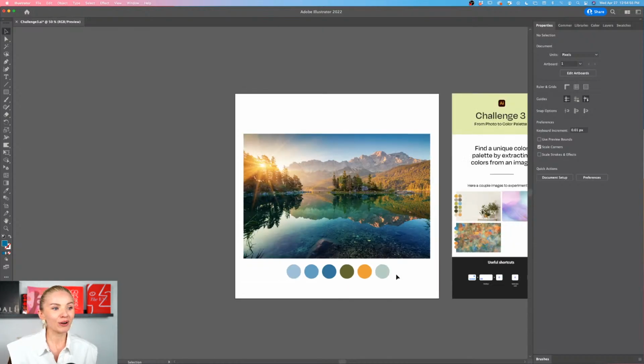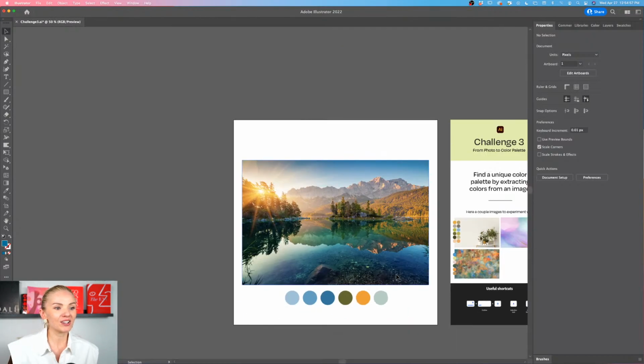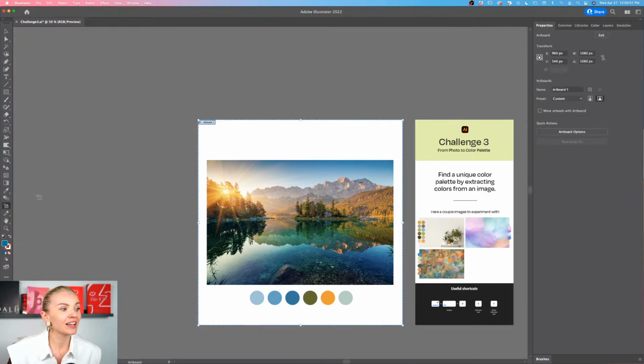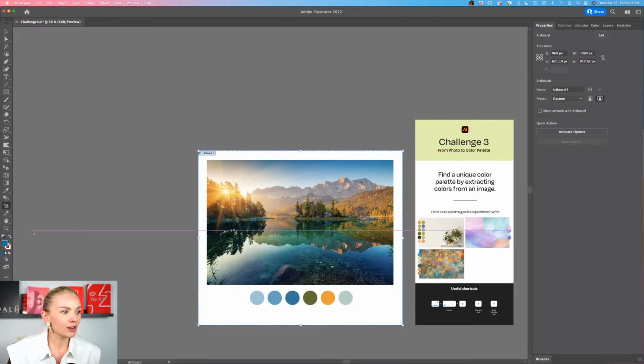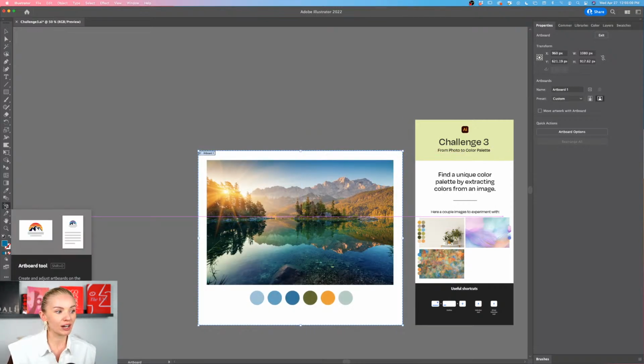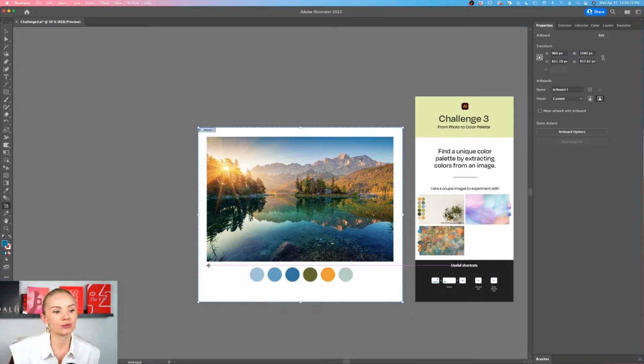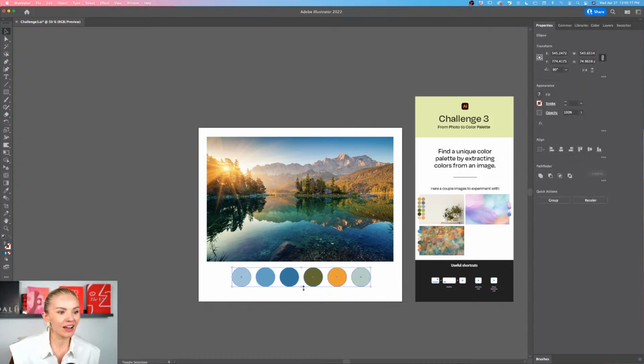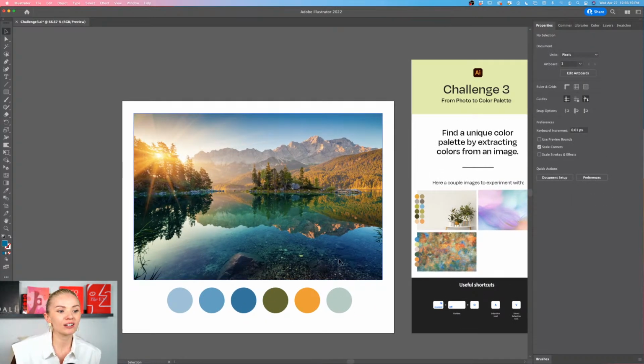So this is perfect. Now you can go in and adjust your artboard to the size of the image that you have by using the artboard tool. So I'm going to simply drag the artboard just a little bit further down, and the artboard tool is located right here, and you can also use Shift+O to access it via shortcut. Okay, this is super cool. Look at that. We have this really nice image and the color palette that stems from that exact image.